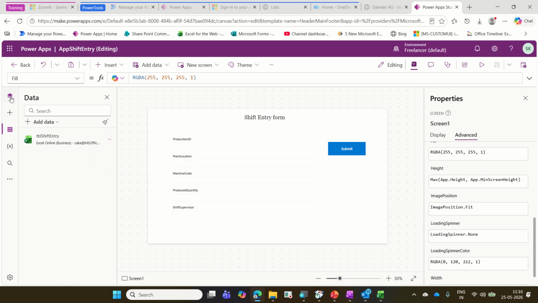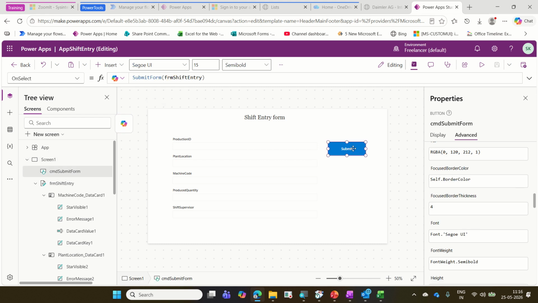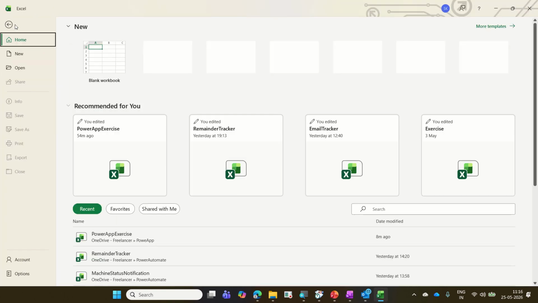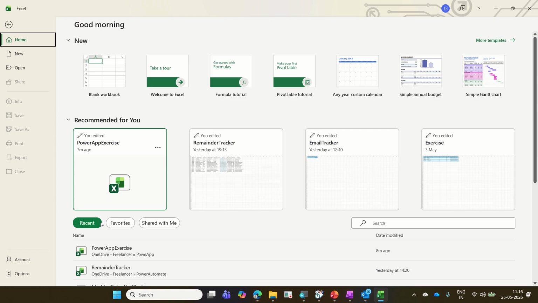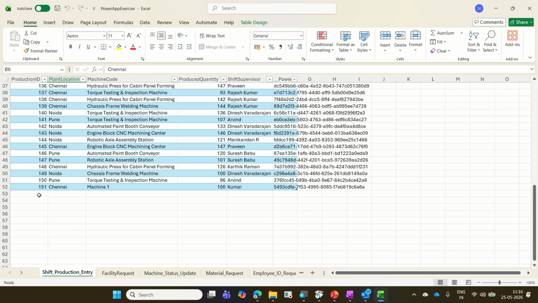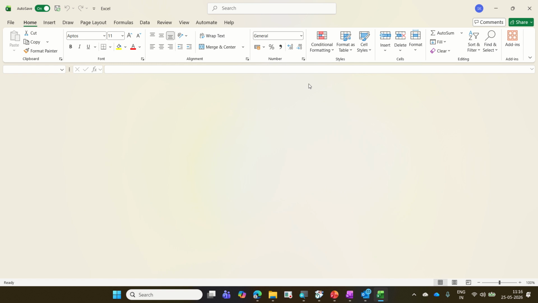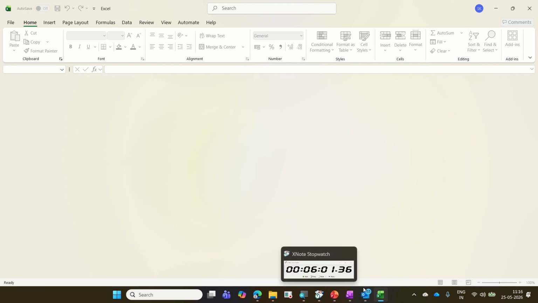Okay. So one simple coding we did is in the submit form. We have submitted the form FRM shift entry. That's the form name and we have submitted it. But I'm not getting any indication. Another thing is after submitting the form, it is closing, and I want to open the new production ID. After submitting the form, I want to generate the production ID automatically, as I indicated. I don't want to type the production ID. These are all the things which we are going to do next. Before that, I want to give some message whether the data is saved or not.